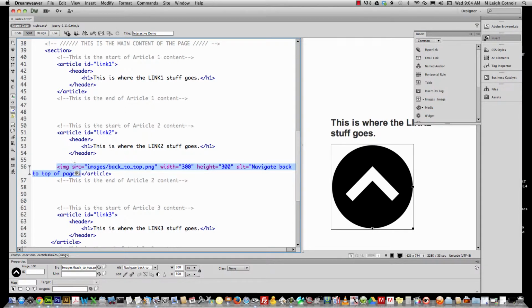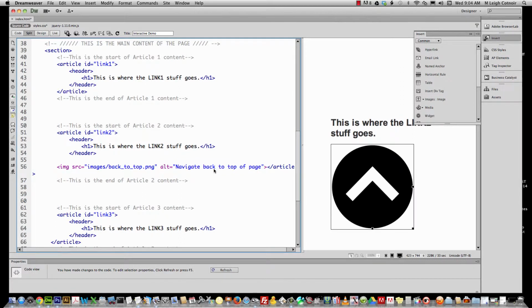So what I'm going to do is take the width and the height off, because if I'm trying to style it in CSS, this width and height will screw everything up because it'll take precedence over the CSS. And Dreamweaver, this is something important to know, every time you use that insert tool that I just used, every single time it's going to put a width and height attribute, and it's going to automatically assign the image's native width and native height. I'm going to delete that.